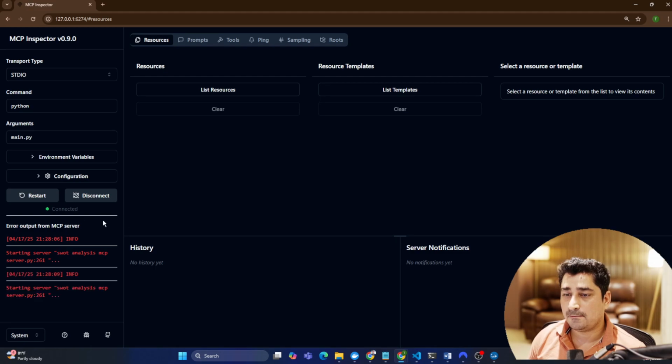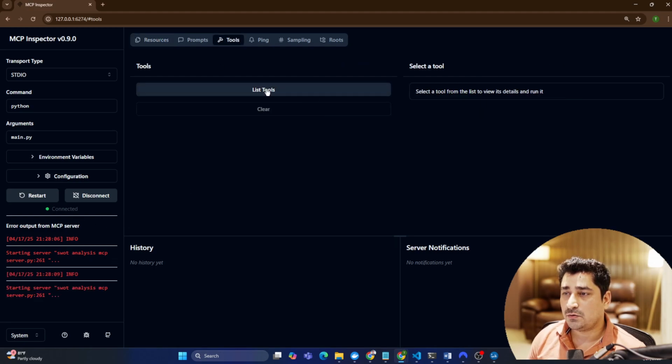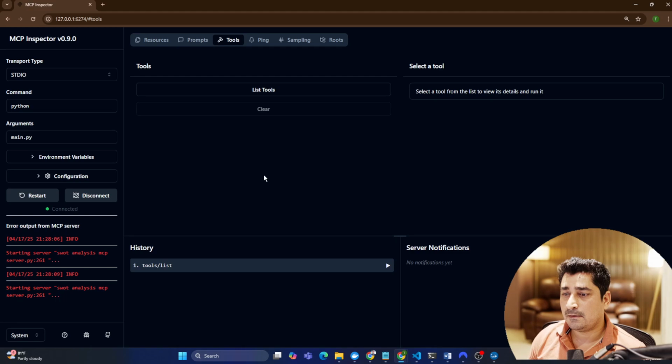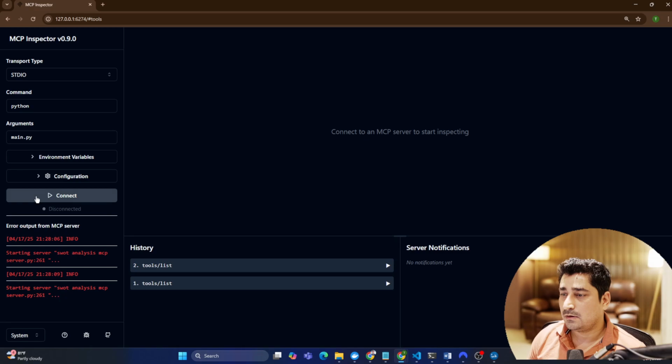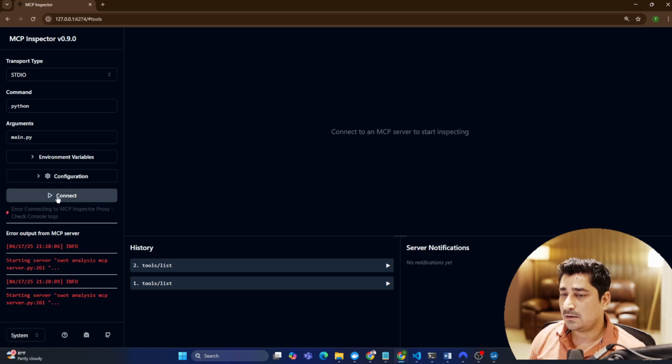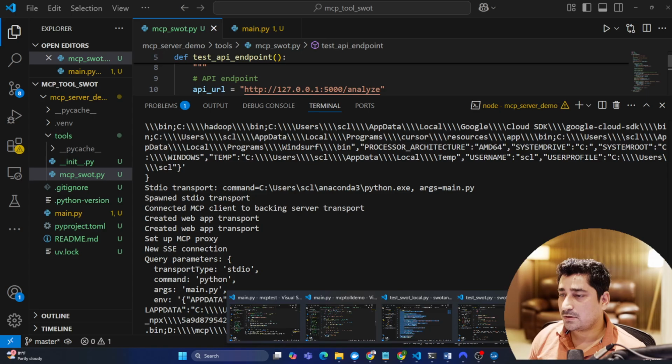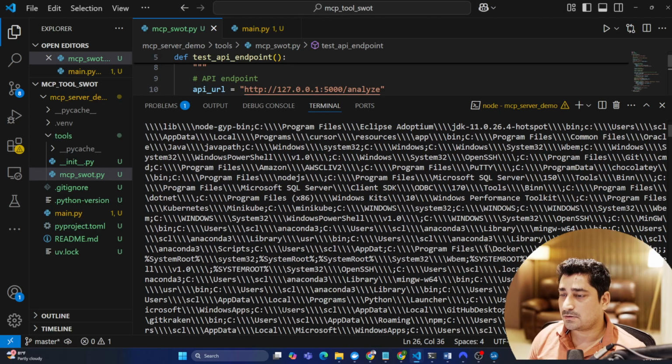Okay, so connected. Tool, list tool, endpoint SSE not established. List tool, restart, connect. Now the same code was able to connect.